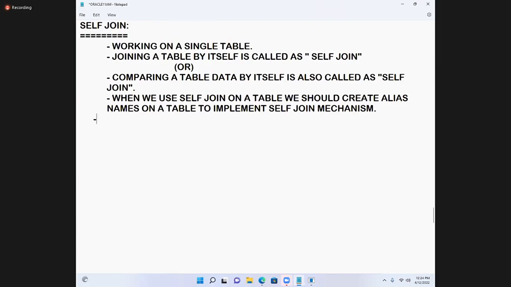But here, what will happen, you can see. Once we created virtual, that means alias names, observe here.